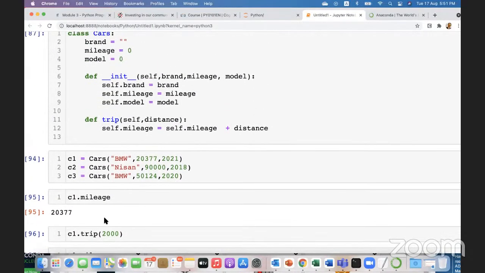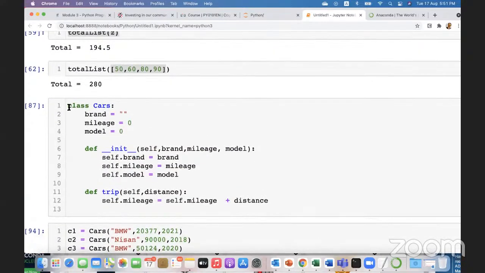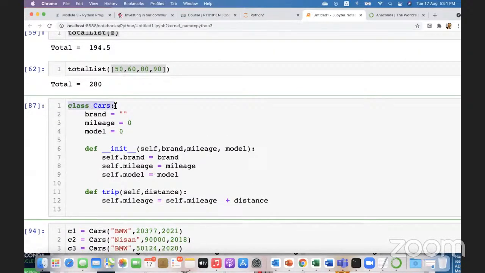And anytime this car travels, I did C1, I can do the same thing for C2, C3, and that way. So basically, when you create a class, you can then create a number of objects from that class. The object, you have to give it specific details. Here, cars is very general.